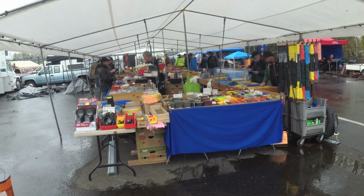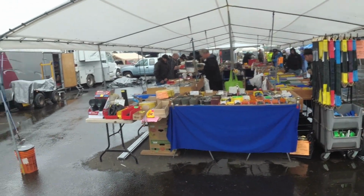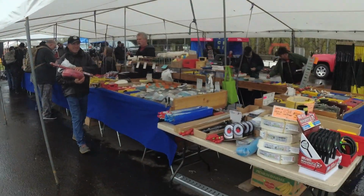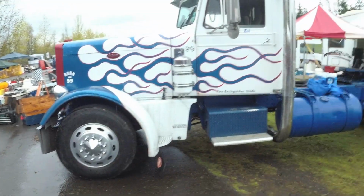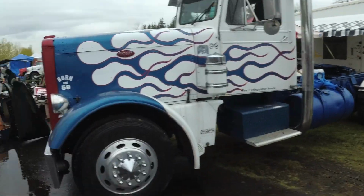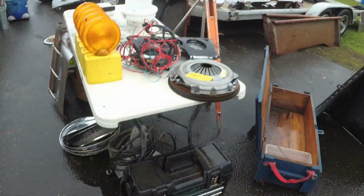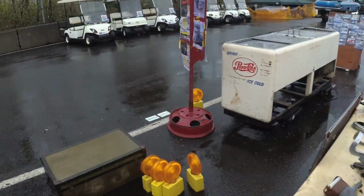And the spending has begun. There's a couple of different tool vendors and things like that out here, and these very nice people had a whole bunch of things I needed for the garage, little acid brushes and brass brushes and things like that that are kind of hard to come by, little buffing wheels and things, so I reloaded on all of those. And just wanted to show you, there's this crazy, awesome looking semi sitting here, and then old '30s and '20s hoods and a clutch for something. It's a pump block Chevy apparently. I mean, just all sorts of fun stuff.